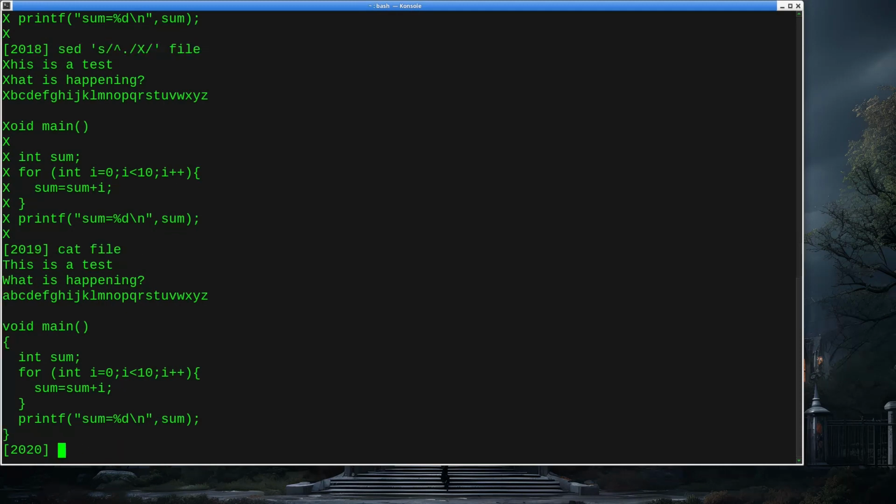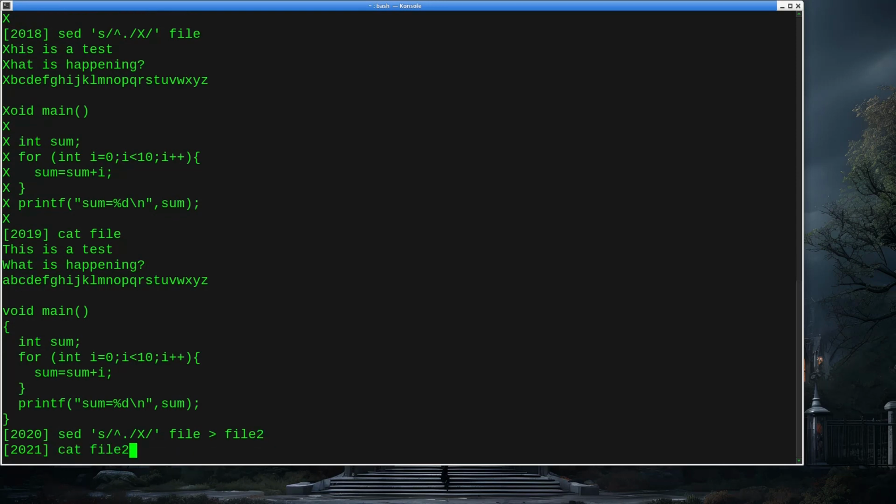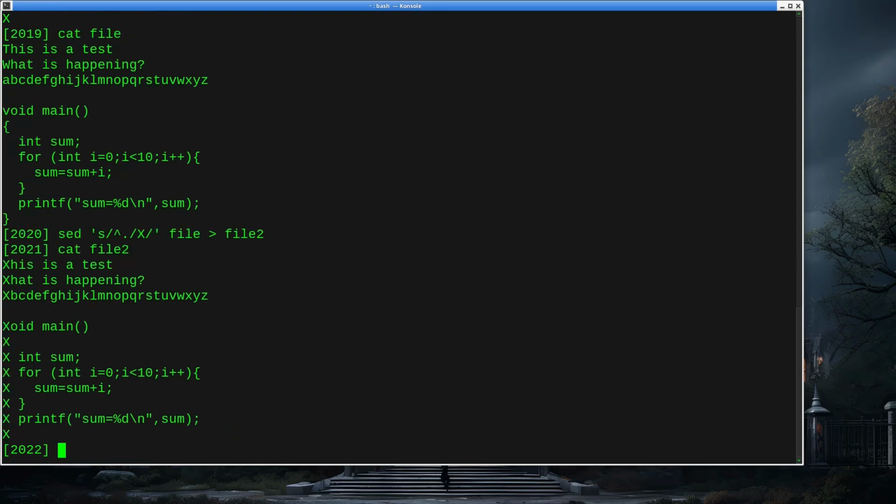Sed is basically getting input from standard in or from a file, making changes according to, in this case, this program, and then writing the results to standard out. So I could do this, sed, and I could put that into file 2. And now if I look at file 2, it's my modified version of file. But sed itself doesn't change a file when you run it.